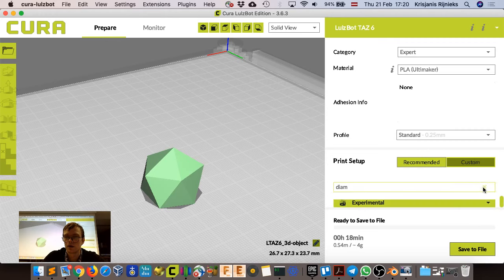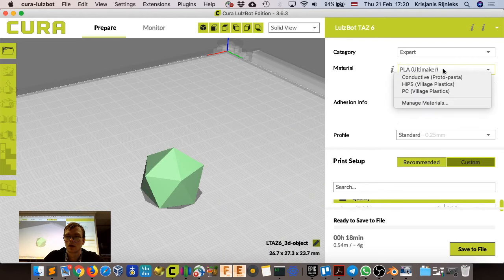Why is it so hard to navigate this? Somewhere there you should be able to find it.